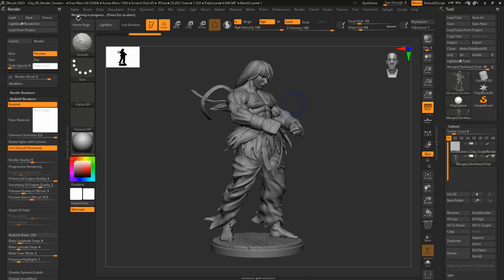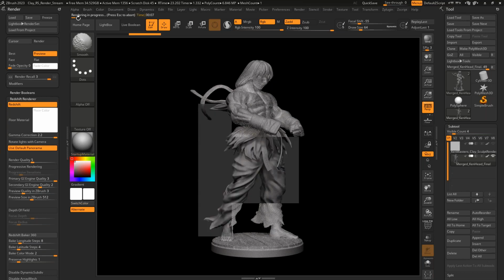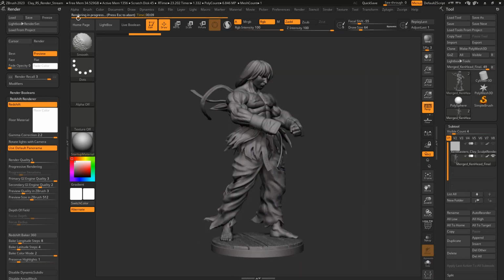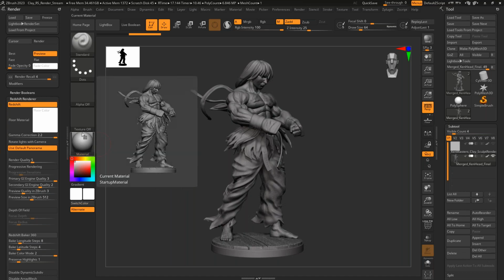And if at any point in time my voice gets crackly because we are rendering, please let me know. I know sometimes Redshift, or just rendering in general, can take resources. But there we go. So that is our first render. Now it doesn't look super impressive because we have a basic material and there's very little lighting. So this is what we have right now. So we're gonna tackle the lighting. I love doing lighting first. It's one of the big things, especially before I even get into material editing.